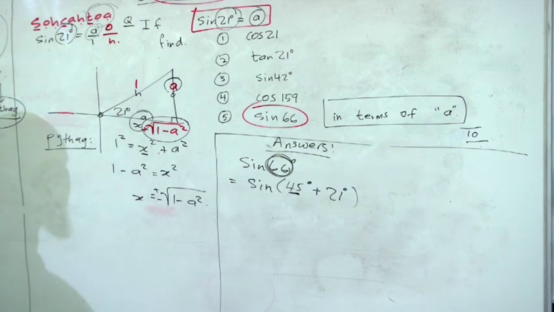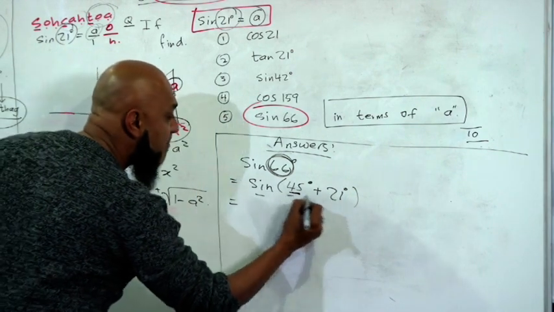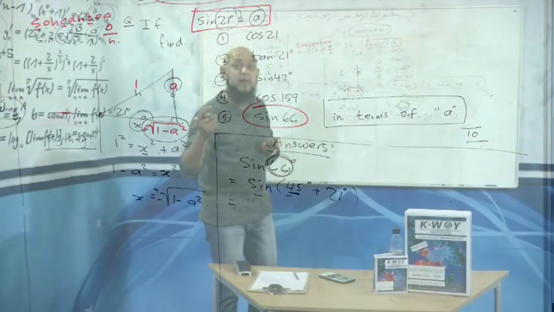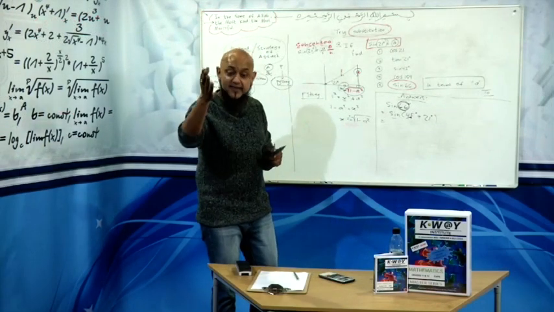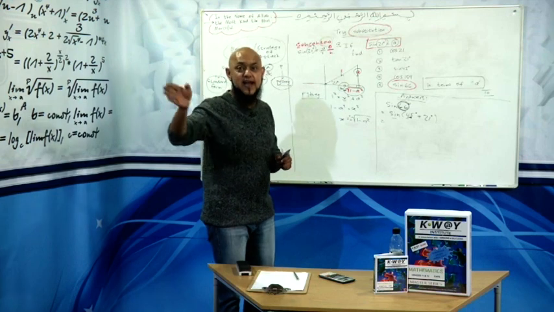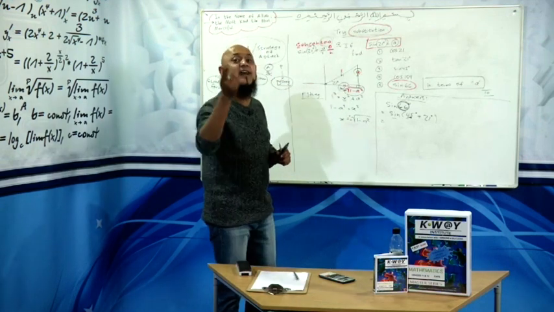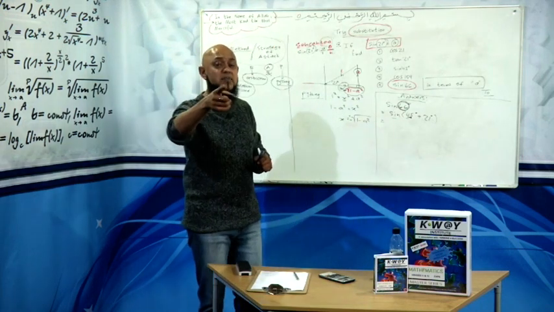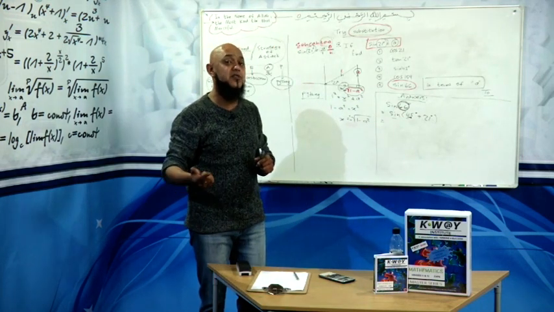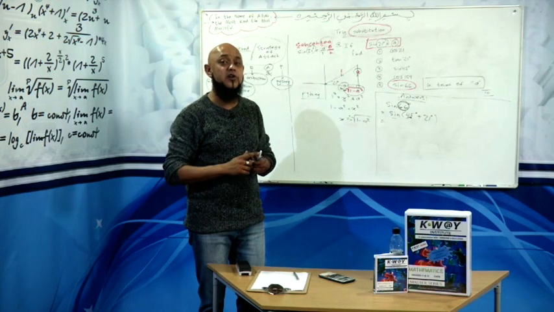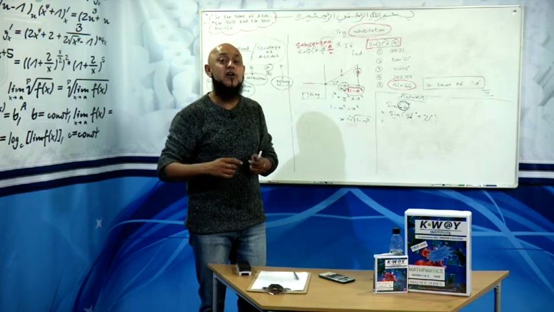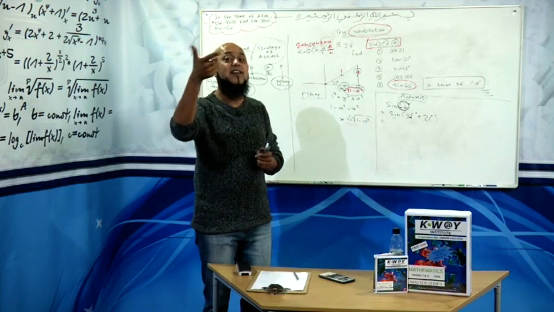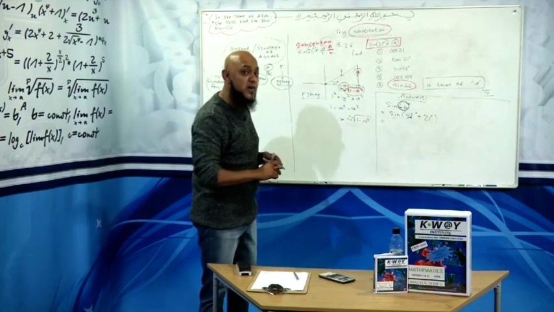So, sine 45 plus 21. Remember that's a compound angle, sine of a compound angle, and I taught you guys how to break up the sine compound angle. Remember I said sine of a compound angle: sine cos, cos sine, the sign stays the same. Good. And the cos of a compound angle, do you guys remember it? Are you saying it loud there in your dining rooms or in your bedrooms? Are you screaming it loud? Cos of a compound angle: cos cos, sine sine. And remember the sign changes. So this is sine of a compound angle, guys.